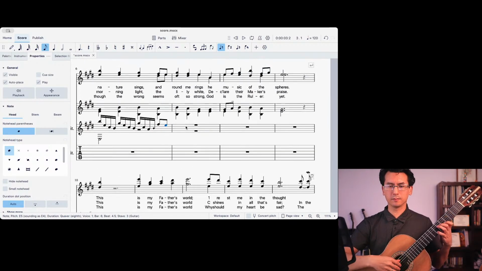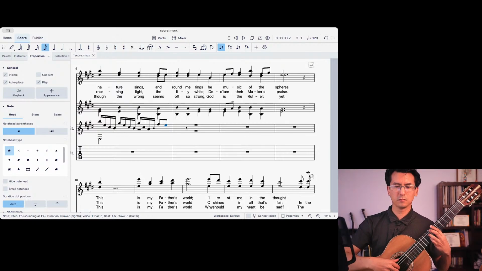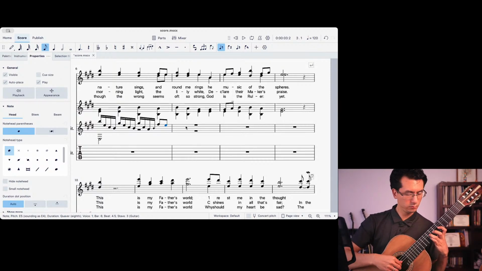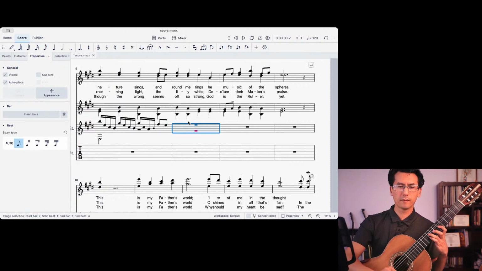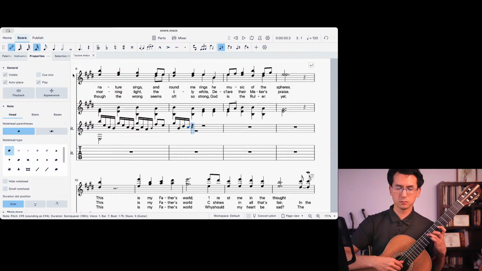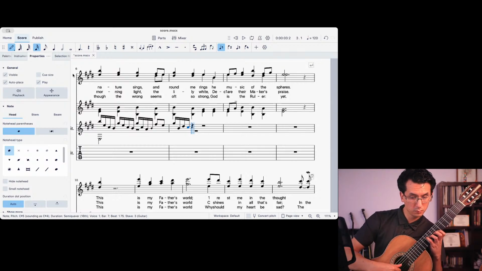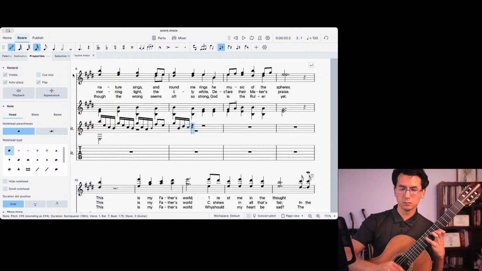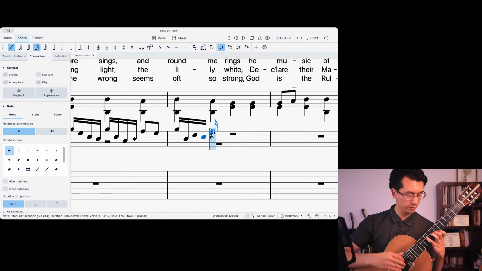I'll see if that works. It's nice when you just stumble on chords like that.